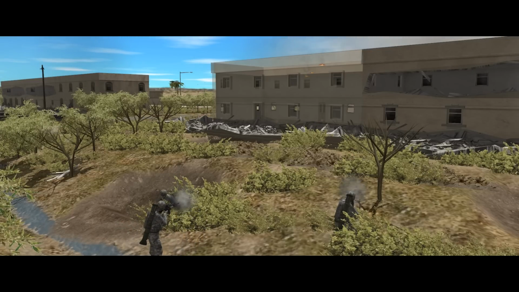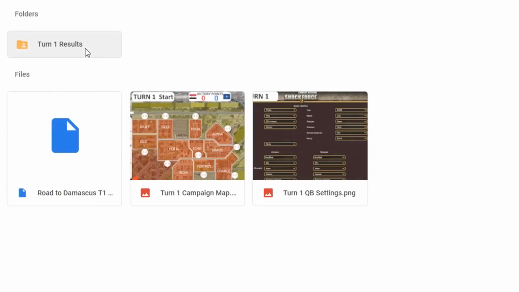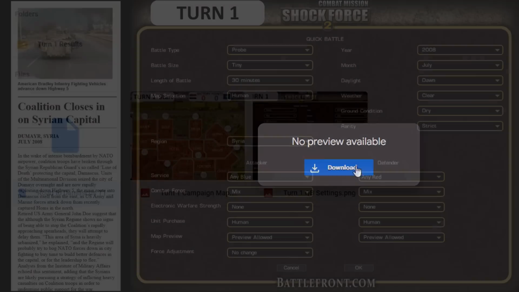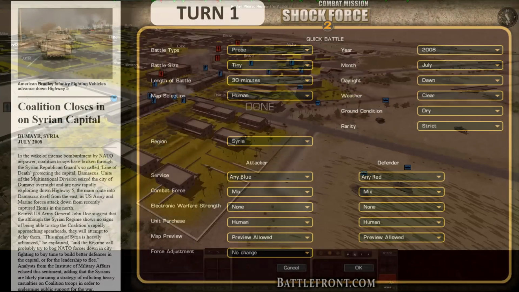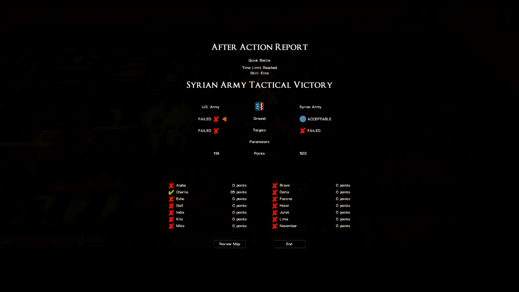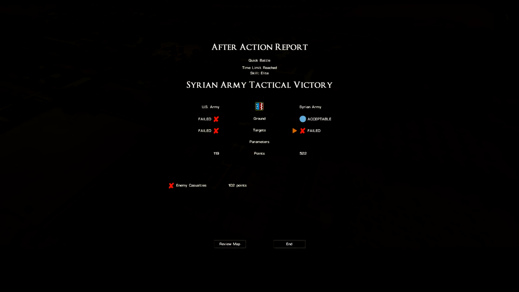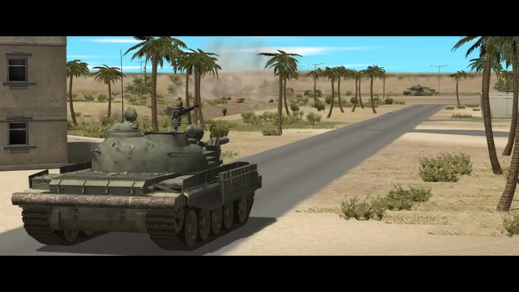You don't need to sign up or anything like that, just find someone to play against, grab the map from the Google Drive folder I'll link down below, set up a quick battle with the parameters for turn 1, and play it out. When you're done, take a screenshot of your results. So that's the end screen showing which objectives you secured if you're blue, or the end screen showing how many casualty points you scored as red. Then upload that screenshot to a Dropbox file request where it goes in a folder for me to sort out. I'll leave a link to all this stuff and the info that you need down in the description.